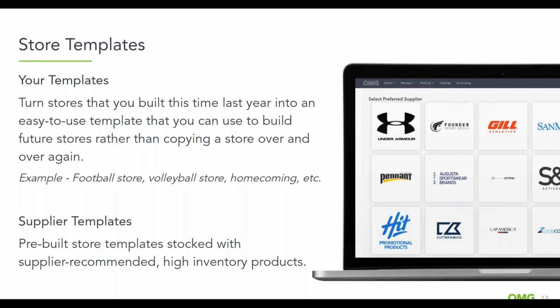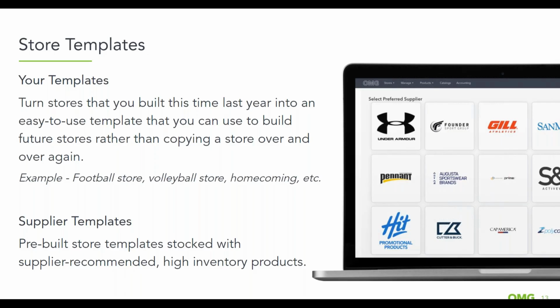So it makes for a really nice feature. If you know that all of your sports teams generally offer the same items, I would build a 2024 sport team template store, and you can use it for all of your sports teams, which is really great. As you can see, some examples there are going to be football, volleyball, all of that good stuff.